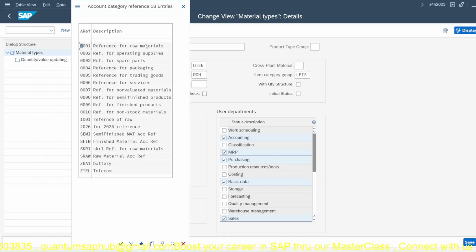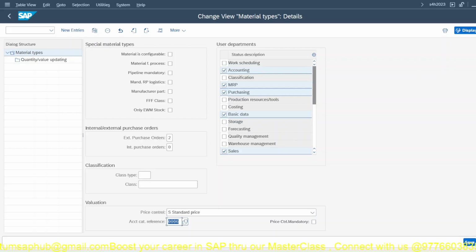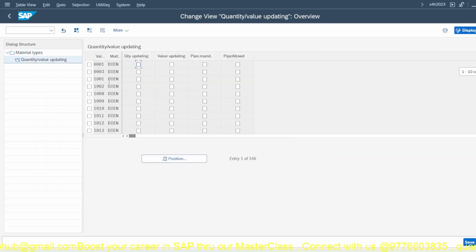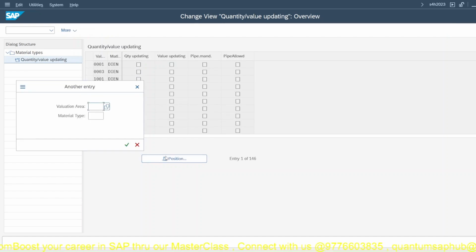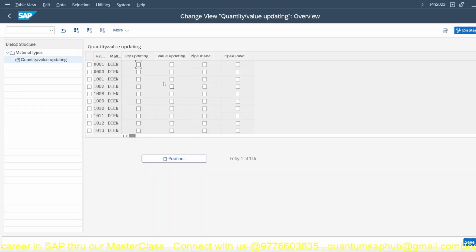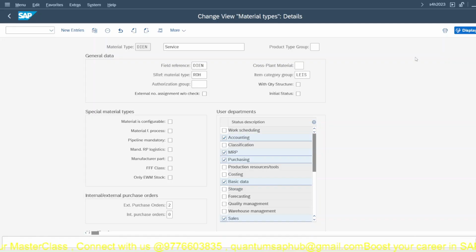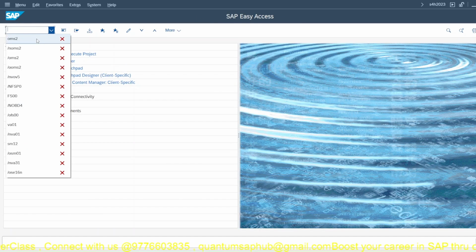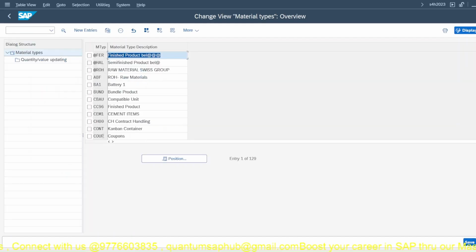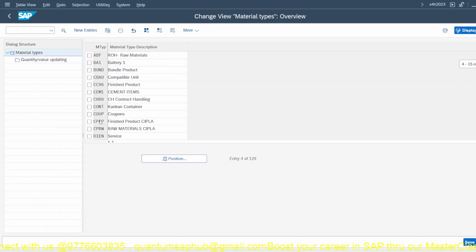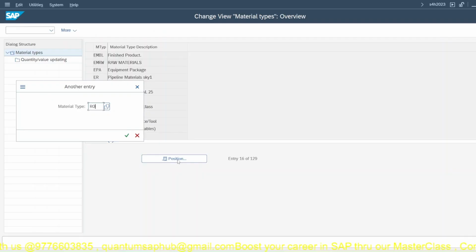Earlier you saw the raw material, which is nothing but ROH. We go to quantity field and valuation area. Here this one will not have quantity and value updating. Similarly, you go for ROH, a common standard raw material.